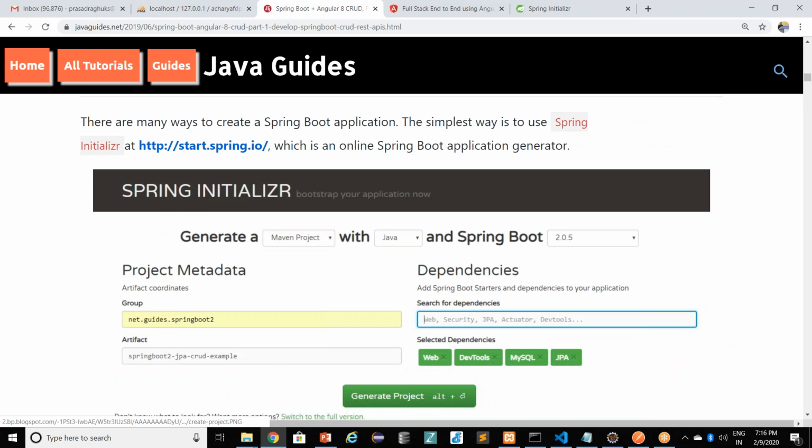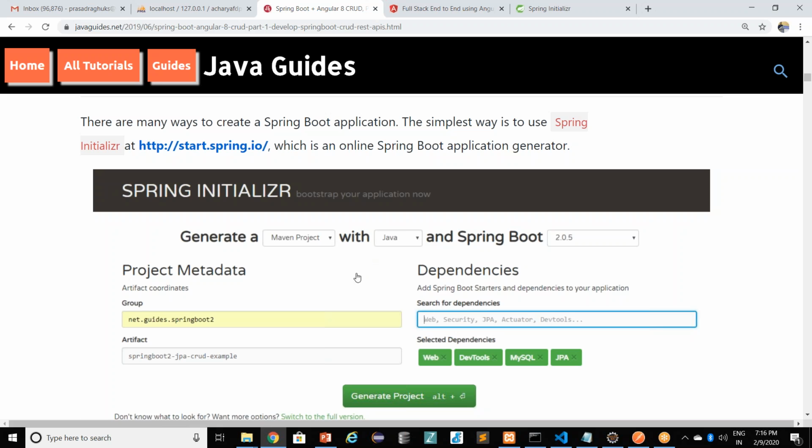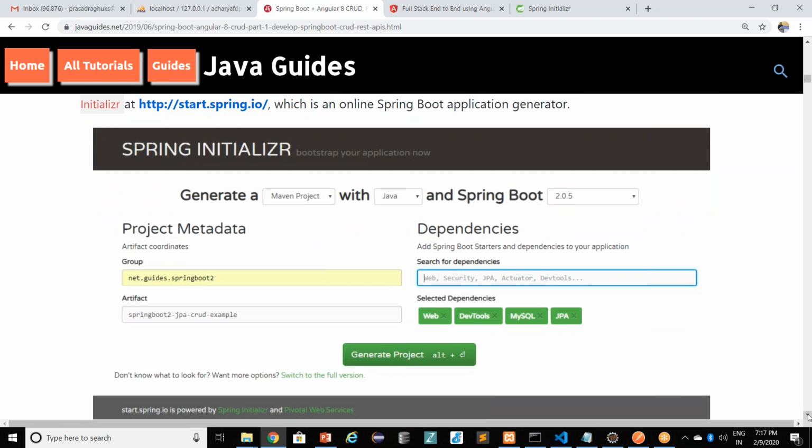So as I was explaining, we are going to go to start.spring.io and then we are selecting the projects. There is a bit of change in the UI here. The Spring Initializr would be like this, but the information we would be giving is like this. We are giving the group, and the artifact is nothing but the name of your project. That is the directory structure it is going to start with.